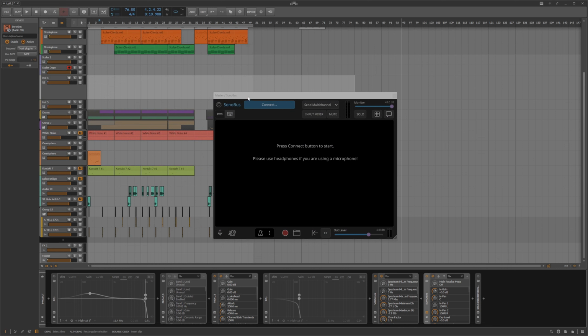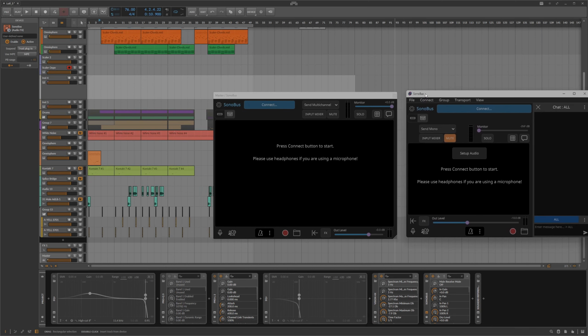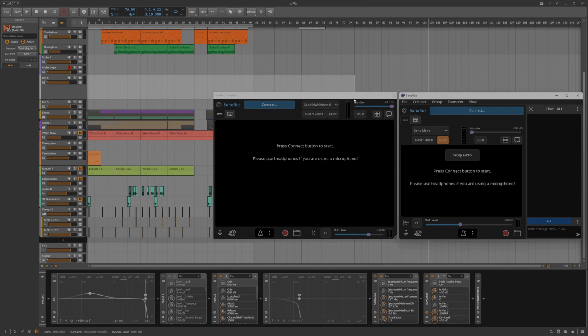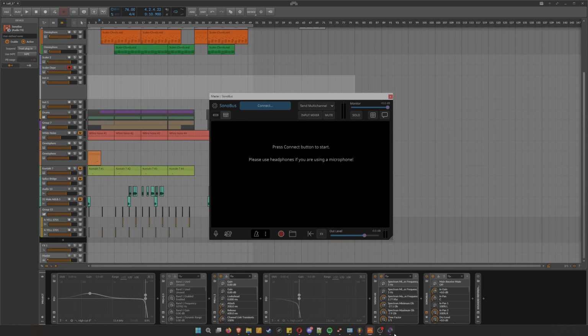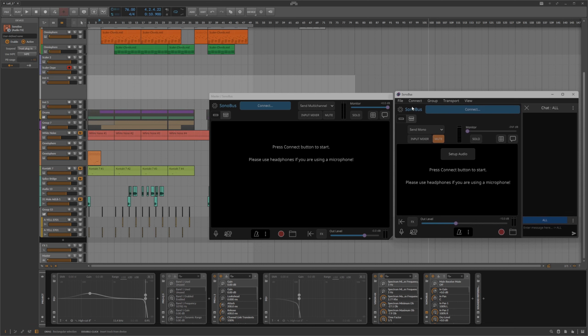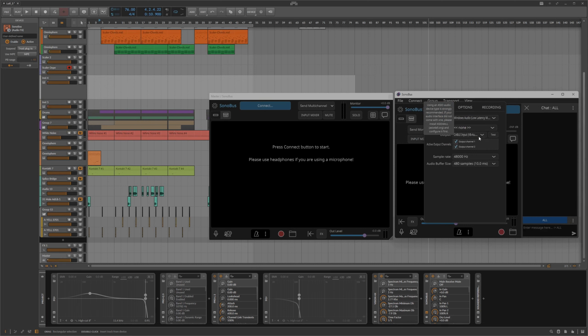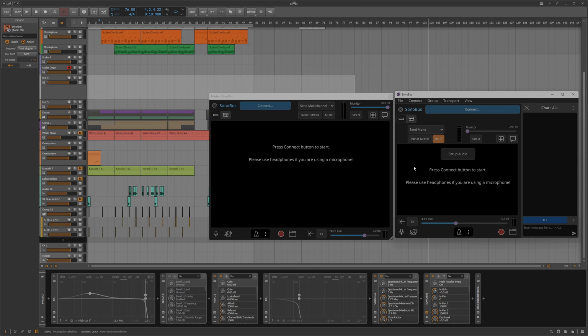All right, so the first step to setting all this up after everything's installed is you'll have to open the Sonobus standalone application. You'll notice I have two here, right? One's a VST, this is the standalone application. We'll need to configure this real quick to make sure that the audio will be routed correctly. So we'll come here and go to File, Show Options, and you'll have to select your virtual audio cable. We're going to route all of the audio through this virtual audio cable. So that's it for that, we can just go ahead and minimize it for now.